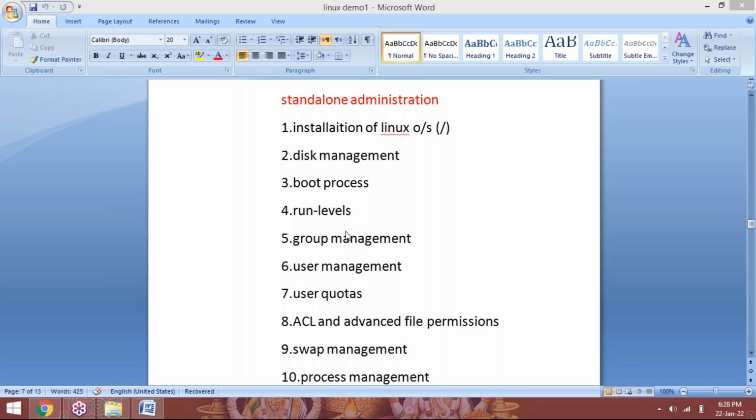User management. So next chapter, user management. So this is after disk management, the next big chapter is user management.